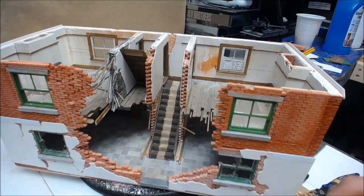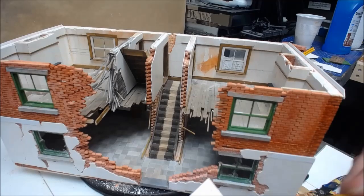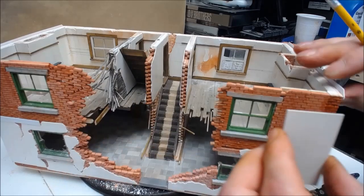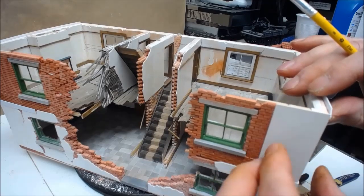If you never caught the first video, dot and dab is just dotting the actual board with some glue, because this makes it easier at a later date if you want to break off the plaster to reveal the brickwork. It just makes life a little bit easier. So there goes my first piece, like that.